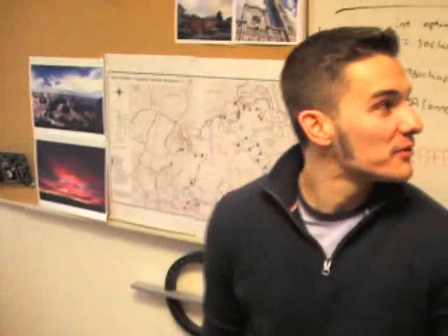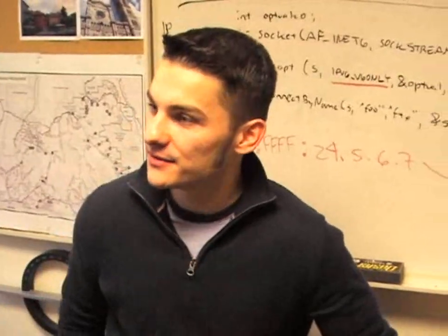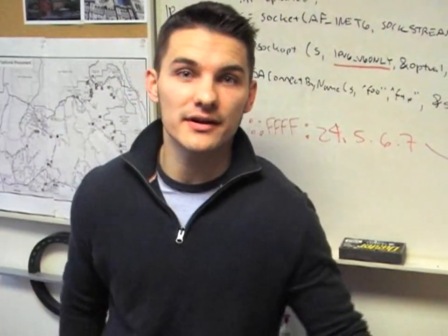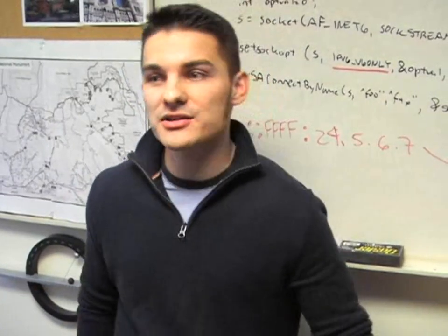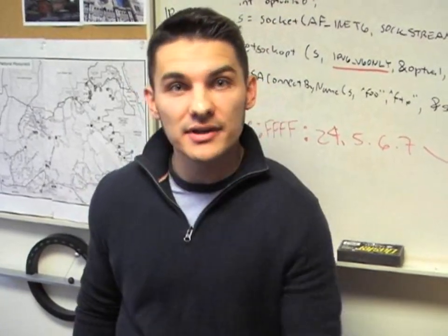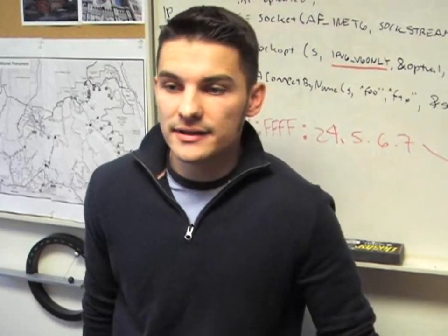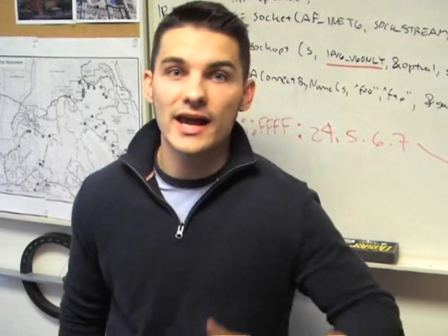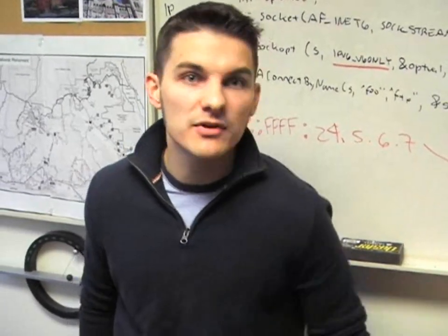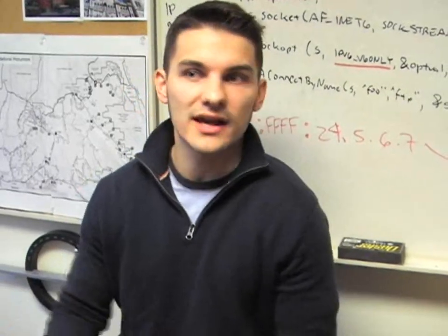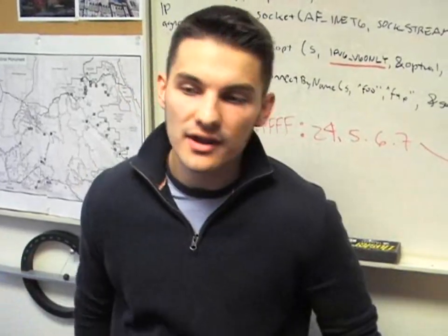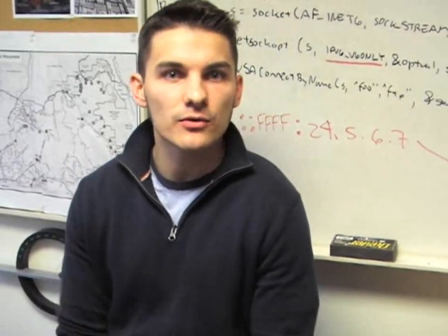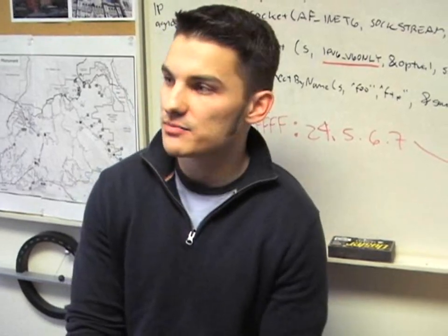So we've rambled a lot about porting to an IP agnostic world, making your application IP agnostic. There are some tools out there to help you catch some of the things in your code that might not be IP agnostic that you're not aware of. In the SDK now, there's a tool called checkv4 that you can run against your source. If you're making a call that's IPv4 only and it can be replaced with a different one, it'll flag that and say, here's a better alternative. Right now, there's no such tool in the managed space, but we're looking at extending the FxCop rules to enable that in the managed space.